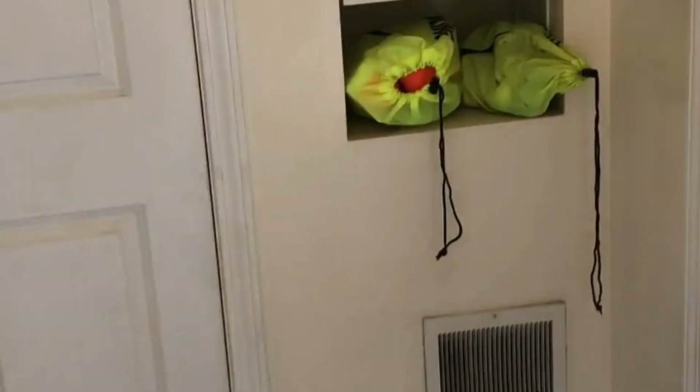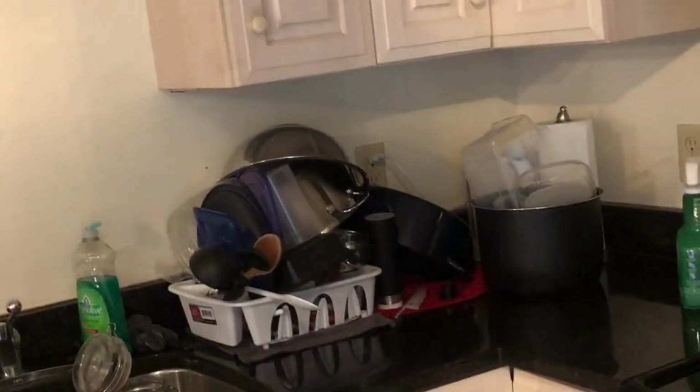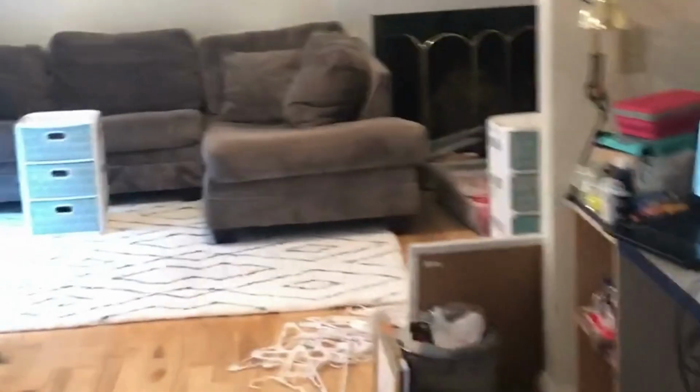Just to refresh your memory, there's this here, shoe thing, and a book closet, pantry, got some food, fridge, you know I got some food, kitchen, which we're gonna need to buy some stuff, but I've been using utensils upstairs because there's a lot there, so Kelly just gave me utensils to use, but I have like basic cooking stuff. Bought these seasoning things that I need to fill up.